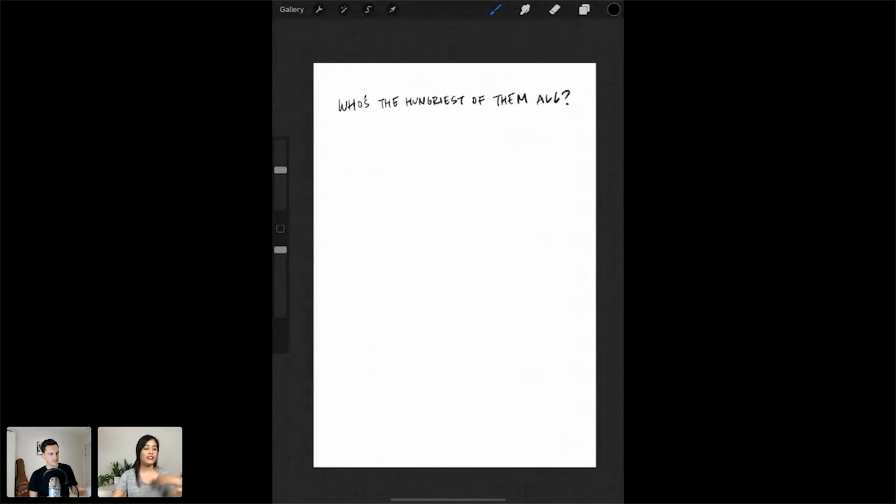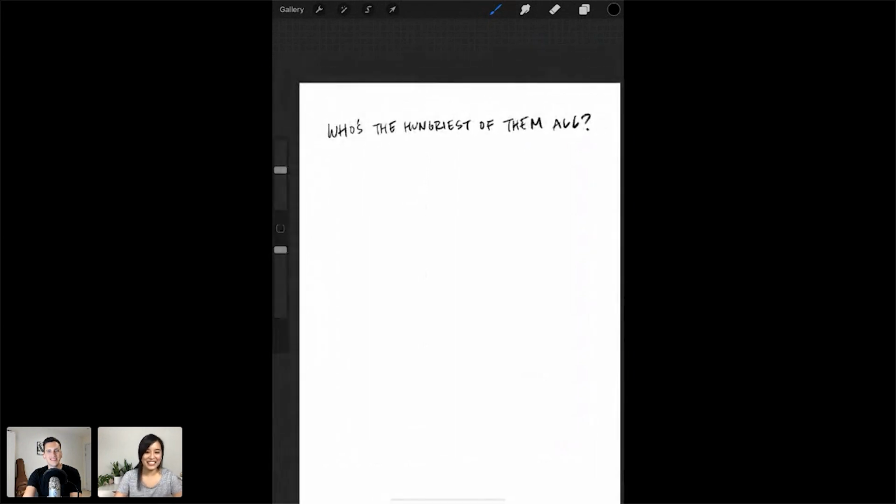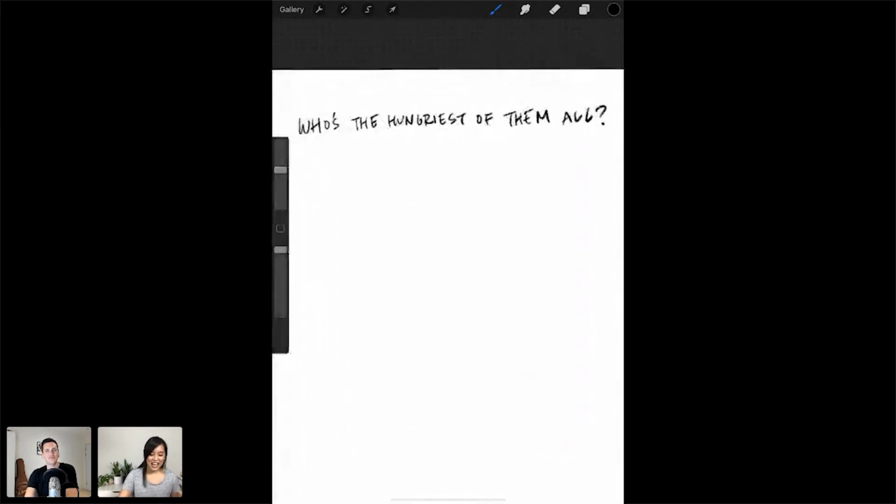So this one is the one from Snow White. Who's the hungriest of them all? Seems like some people are already getting hungry. So we'll see by the end of this who really is the hungriest of them all.